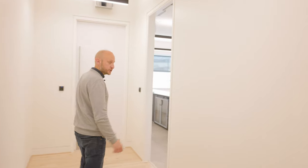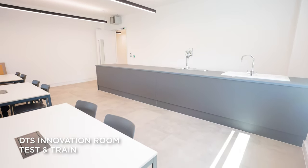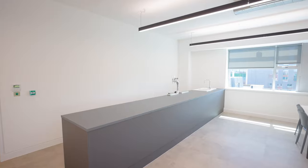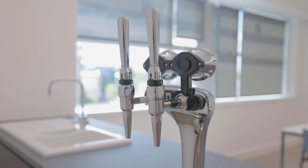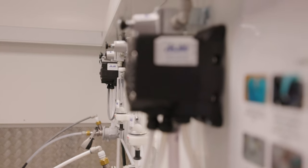Over here we've got our DTS innovation room. What's really brilliant about this is that we didn't have anything like this in the last office — we used to have to use meeting rooms. But this will enable us to test new products, train staff and customers on the perfect pour. It's also got a dedicated cellar next door which feeds both this bar and the bar upstairs, but don't get too excited — this isn't our office bar, we'll take you up there in just a moment.